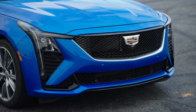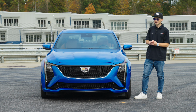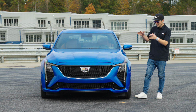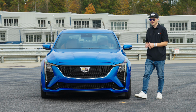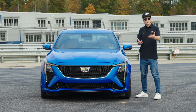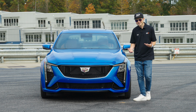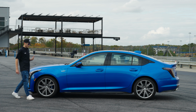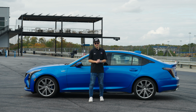Also, with the front end, they have changed out the headlights. You have new vertical stacked Cadillac headlights, similar to what we have seen in the past with the Lyriq and the EVs. I think a lot of these choreographed front signature stacked Cadillac headlights first started out with the EVs, and when I say choreographed, when you walk away or walk up to the car, it'll actually give you different effects. I do have a few more comments I want to share regarding some of the performance upgrades you get with the CT5V.